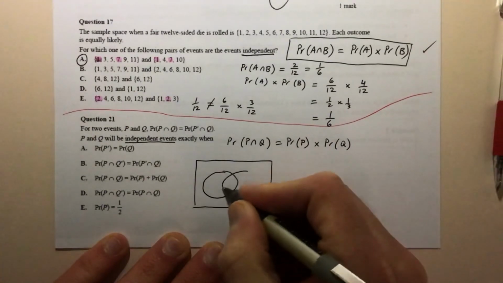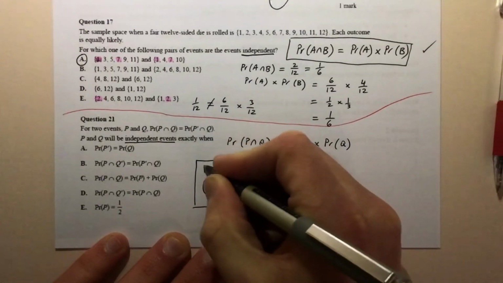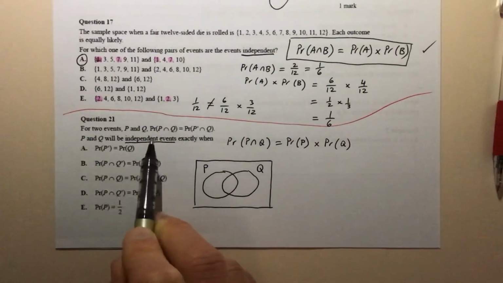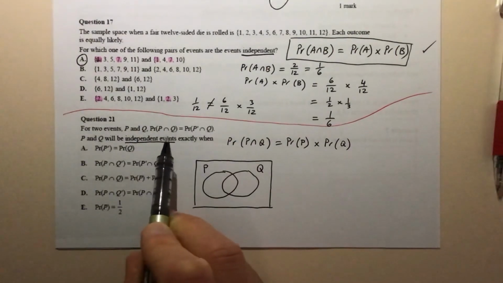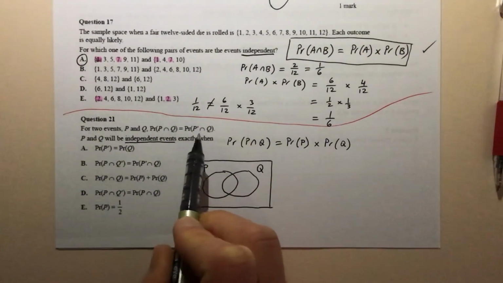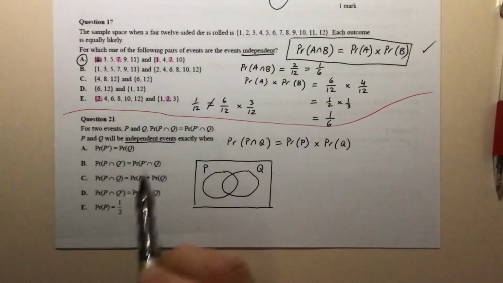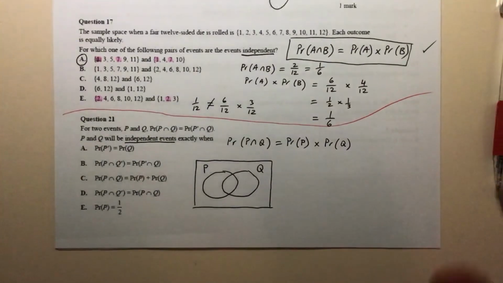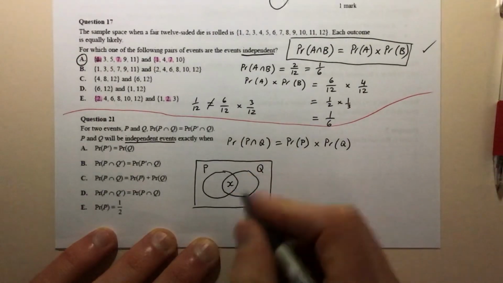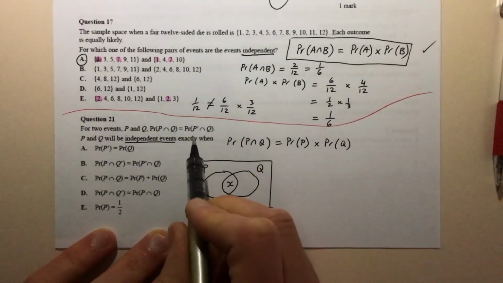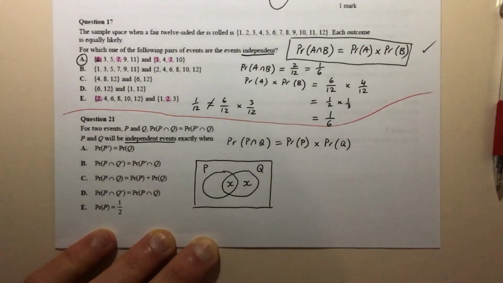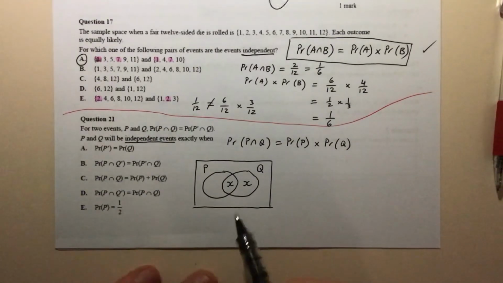All right, with overlapping circles, this can be event P, this can be event Q. And what the question told me at the beginning is that the probability of P and Q both occurring is the same as the probability of not P and Q. Now, it doesn't tell us what that probability is, so I'm just going to call it X. So what I'm going to write in here is that the probability of P and Q both occurring is X, which is the same as the probability of Q occurring without P. All right, so I'm just going to put that information in as X.